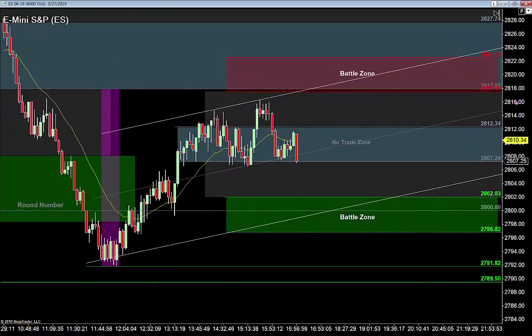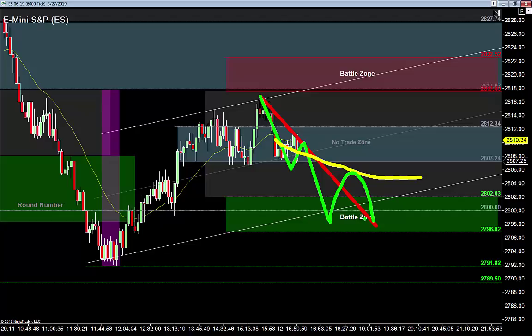You can blend these together, right? So imagine now we draw that trend line down. I've got my two-legged pullback here now. Moving average comes over. I now can see the sellers trying to sell off the moving average. Oh, sorry about that. Wrong button there. I assume now those sellers are trying to sell off the moving average. They came up. They're trying to sell off the moving average, right? The bears are trying to sell that pullback to the moving average. Where's their stop now? Yeah, stops are hanging out there. So now we've got stops all hanging out. Stops are exposed, right? Whoops, your stop's hanging out, sitting there now above that high.